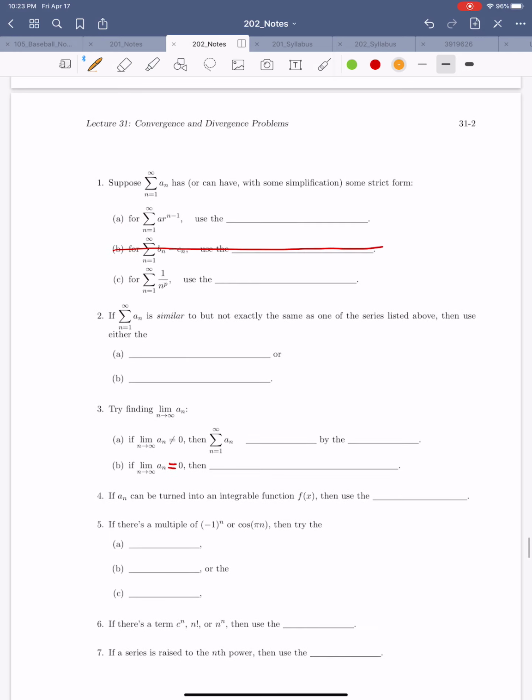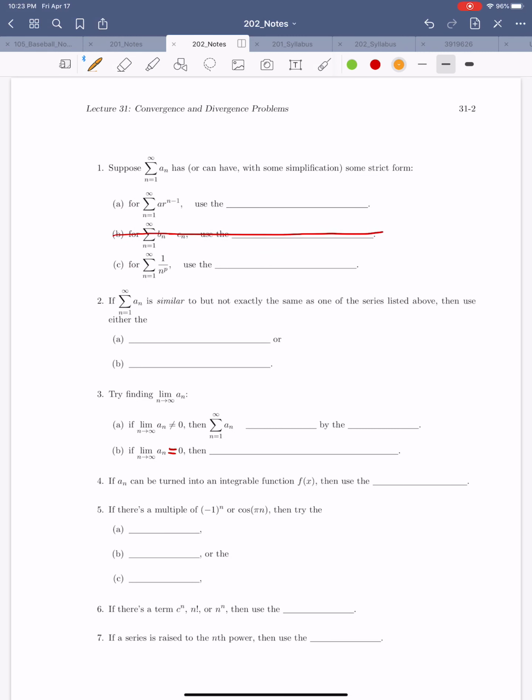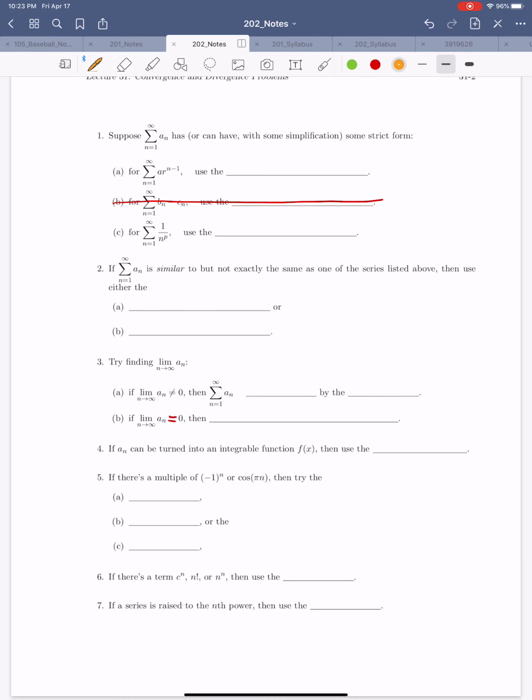Now let's just go through a quick little thought process to try to get some idea of which test we would use and when. If we can look at our series and notice that it's got this form, well then we're going to use the geometric series. You could also use the ratio test, but keep in mind that the geometric series is usually a little bit better because number one, it's a bit more straightforward. Number two, you can actually determine what the series converges to, whereas you can't do that with the ratio test.